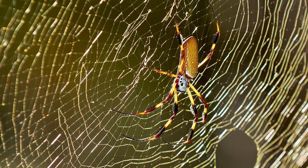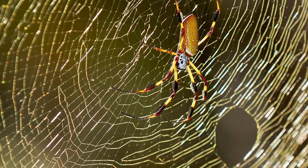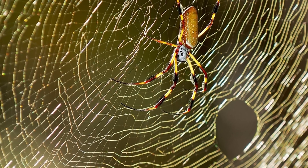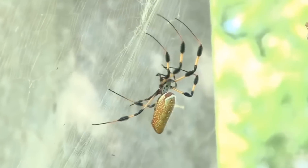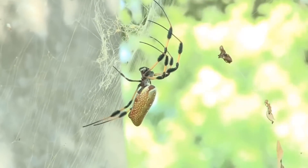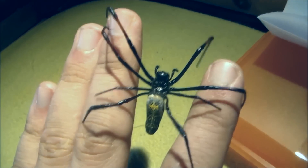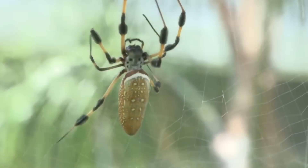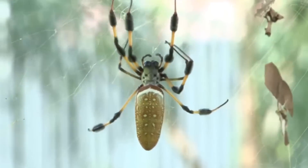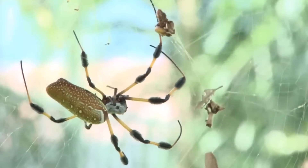They get their name from the color of silk which shines like gold in the sun. The yellow helps camouflage the web when it's in the shade, and in the sun the bright yellow shiny strands attract bees. The spider can also adjust the pigment intensity relative to the background light levels and color to help it hide from insects' vision. Luckily these spiders are relatively non-toxic to humans, with a bite causing moderate pain and swelling for about a day. Ironically they grow to their largest size in urban environments, probably because of a lack of predators and parasites and a more abundant food supply due to artificial lighting.